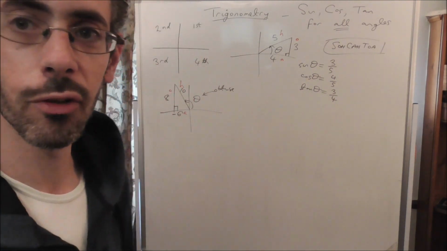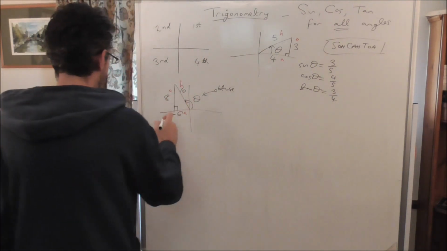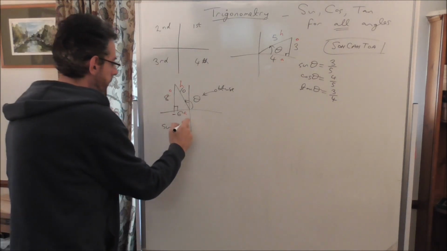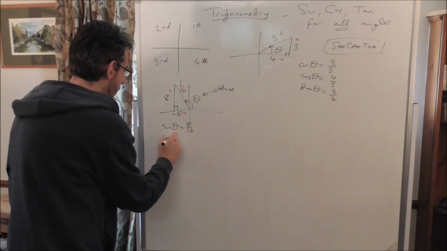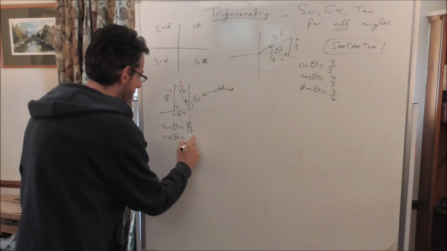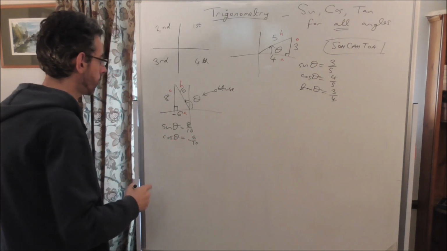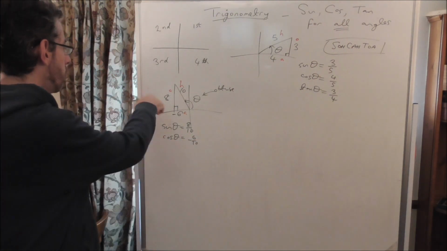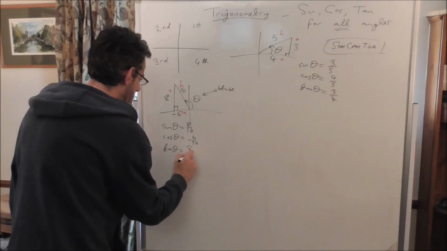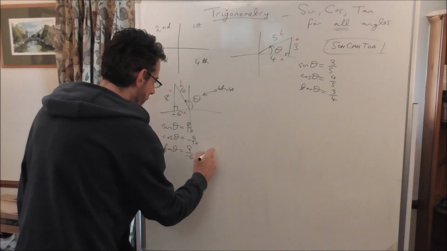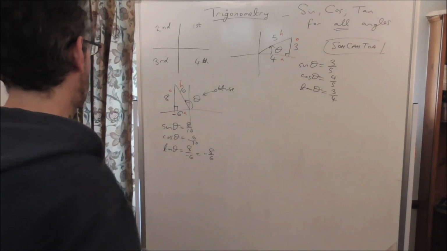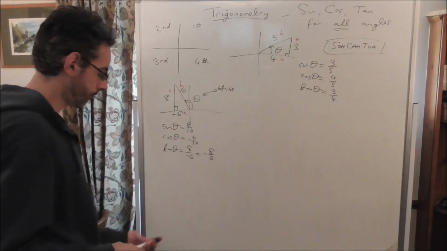So now we can write down sine theta, cos theta and tan theta for this angle. Sine theta, again it's just opposite over hypotenuse, so 8 over 10. Cos theta is adjacent over hypotenuse, which is -6 over 10. So cos theta is negative. And tan theta is opposite over adjacent, so tan theta is 8 over -6. I'll bring the minus sign to the front, so it's -8 over 6. So notice if the angle's in the second quadrant, cos and tan will be negative.